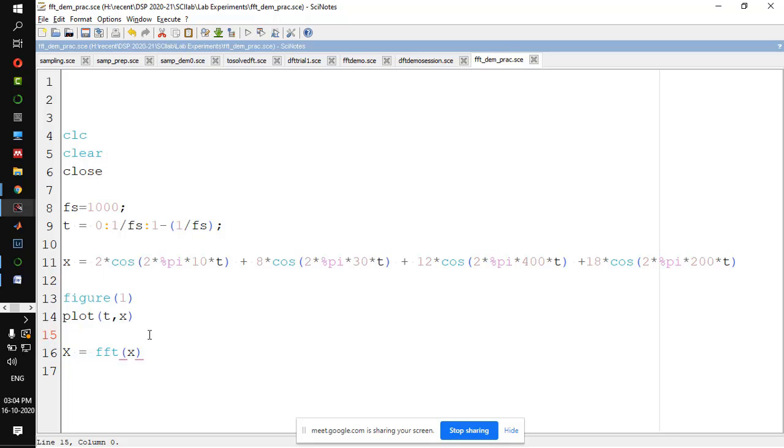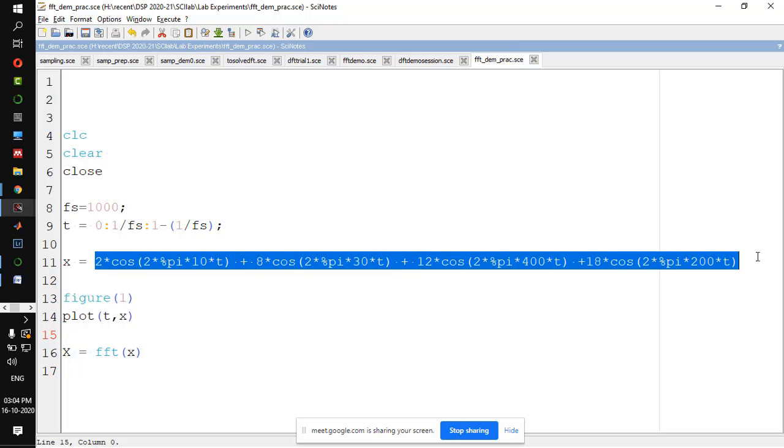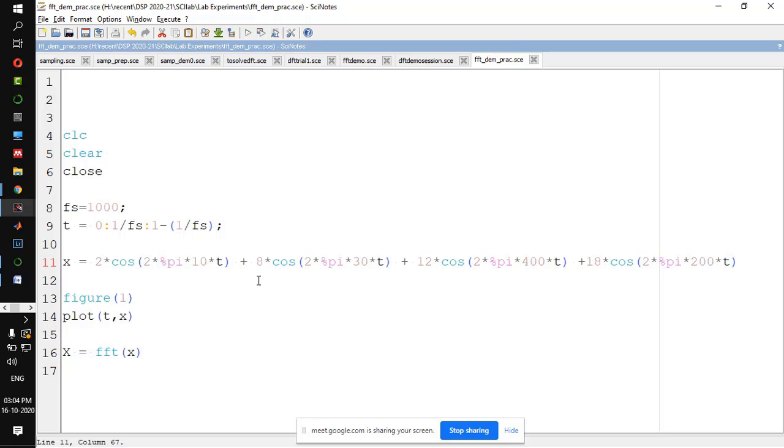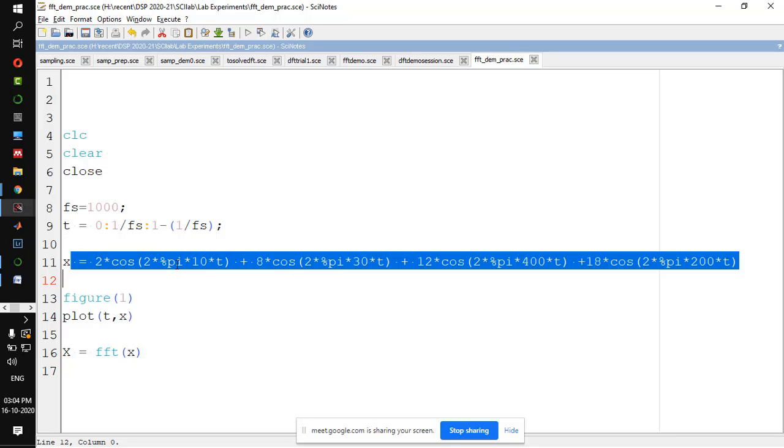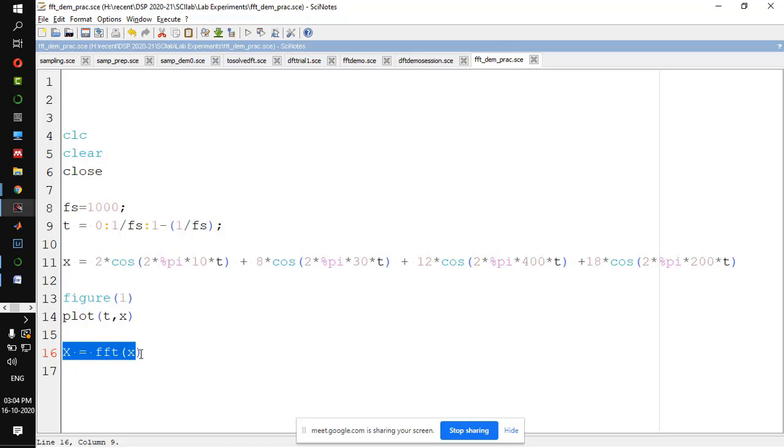So in our case, how many point DFT am I taking? I'm taking totally a 1000 point DFT of this sequence. So FFT of x, by default it will take the number of points as the length of x of n, and the length of x of n is 1000. So this capital X will have totally 1000 points. In the sense, x of k varies from 0 to 999. I have a value for x of 0, x of 1, x of 2, dot dot dot up to capital X of 999.